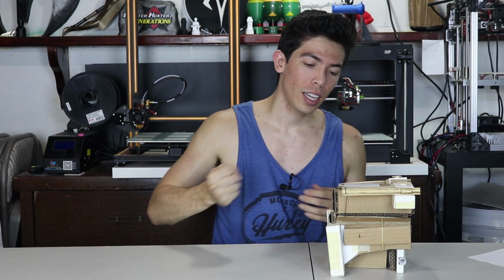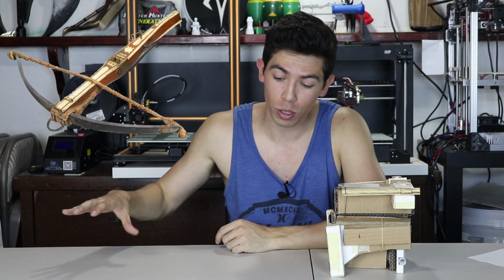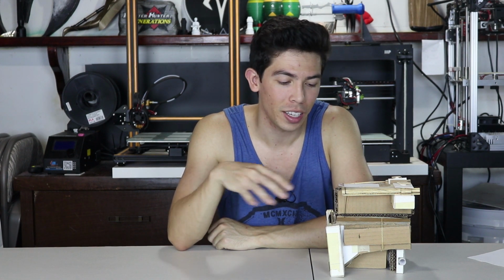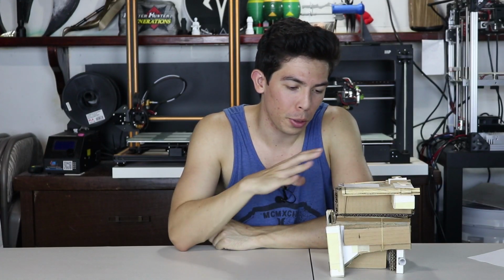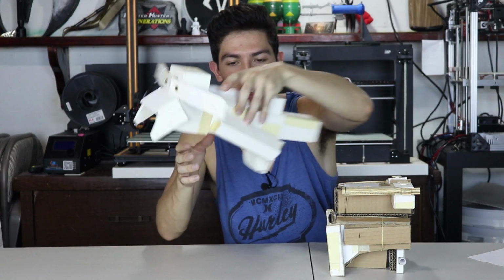But for me, I decided to do something kind of fun and playful. So I did a crossbow. This guy actually turns into a crossbow. Now, the process of getting to this actually took quite a while. I had a first prototype, which basically was a failure. It's this guy right here.